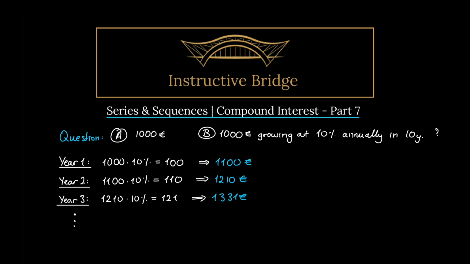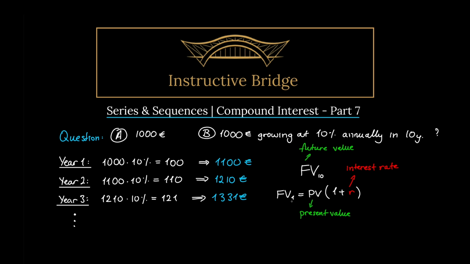So now let's just say that the value after 10 years can be denoted with the letters FV with an index 10. In this case, FV is going to mean future value. So now, if we were to calculate the future value after 1 year, what we did is we took our 1,000, or we can also write it in a general form as PV, which denotes present value. And then we multiplied it by 1 plus our interest rate r, or in our case, it was 0.1 because 10%.